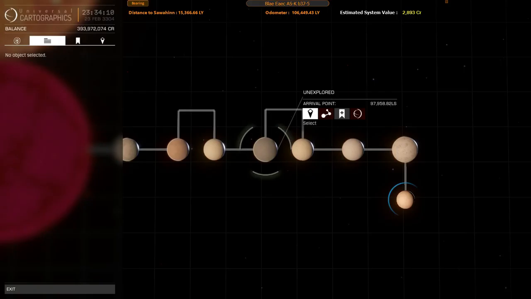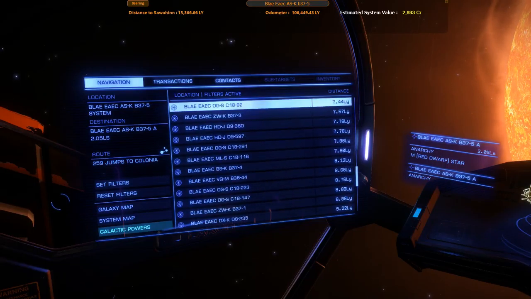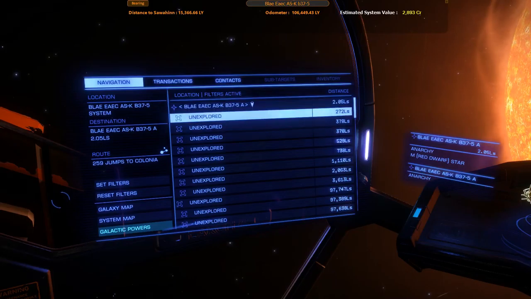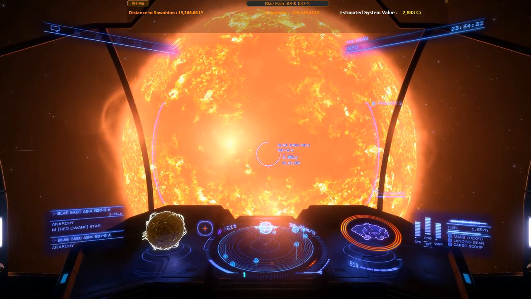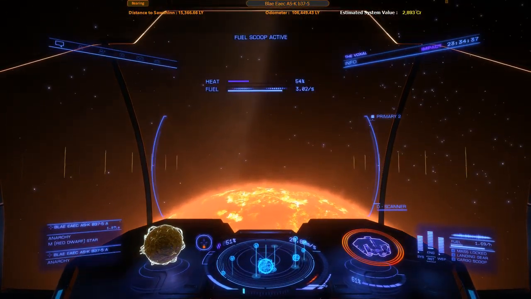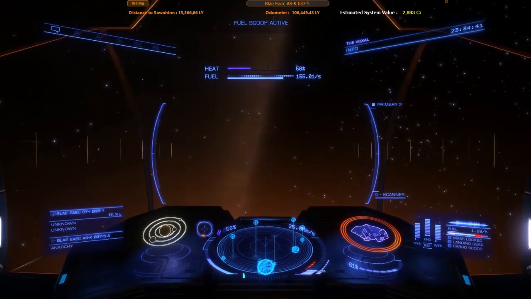Close the map. Closing map. Too far to travel to go down to these guys, even though there's probably a few bucks to be made there, but not enough really to make it worth my while. I want to try and put on some miles again today. 25% engaged. Next system. Selecting next destination.